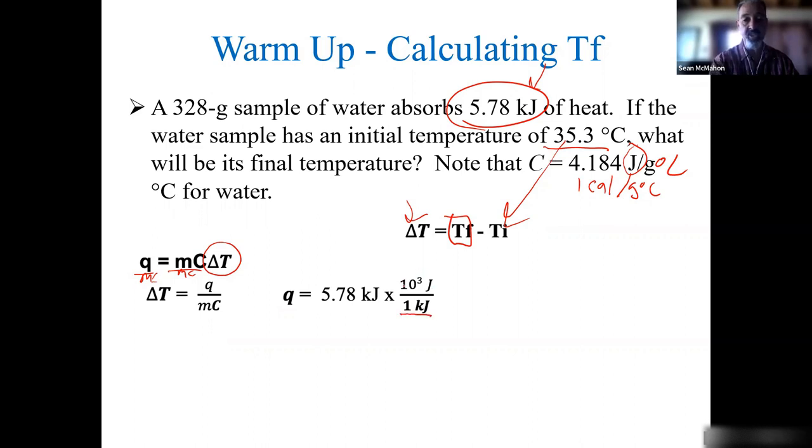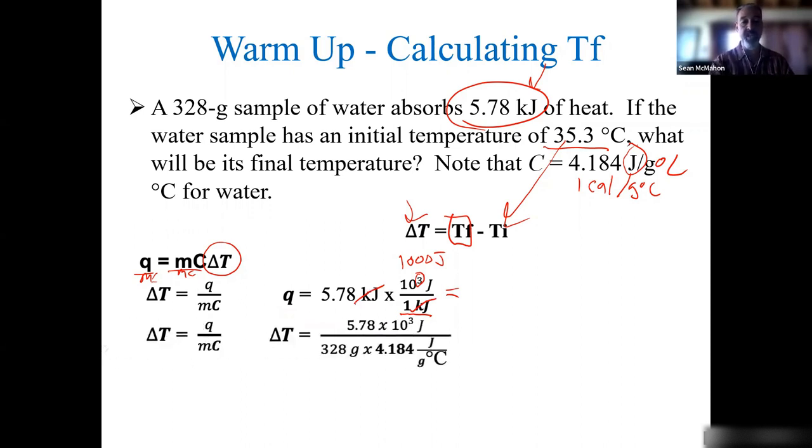Now, I cheated. I used exponents, but really 10 to the 3 is 1,000 joules per 1 kilojoule, right? Because there are 3 zeros and scientific notation is base 10. So because there are 3 zeros and it's bigger than 1, the exponent is a positive 3. Now, why did I do that? Well, now this is really easy because the kilojoules cancel. And when I plug it into the Q divided by mC, I just have it already in scientific notation as 5.78 times 10 to the 3 joules. That's why I did it that way. Again, you don't have to, but it just makes it easier.